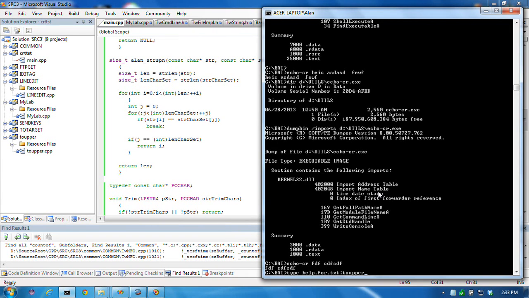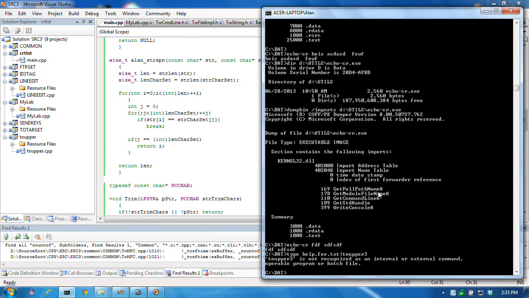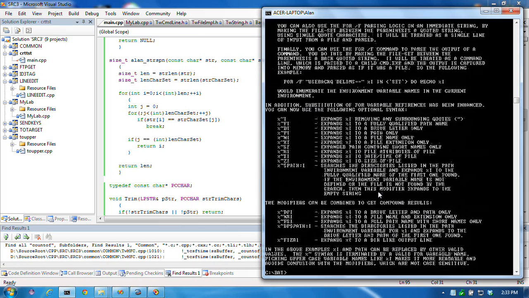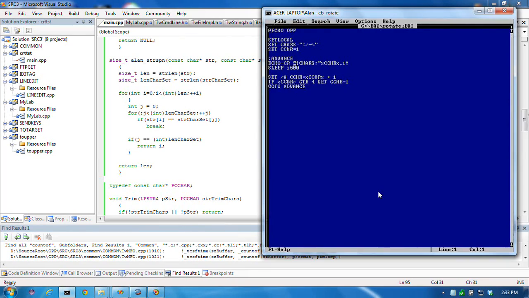I had uppercase my rotate file, and so this thing was in uppercase, and all my tests were in lowercase. I said, oh my God, what am I going to do? So I said, okay, well, I know that if I change this to lowercase, it's going to work, right?